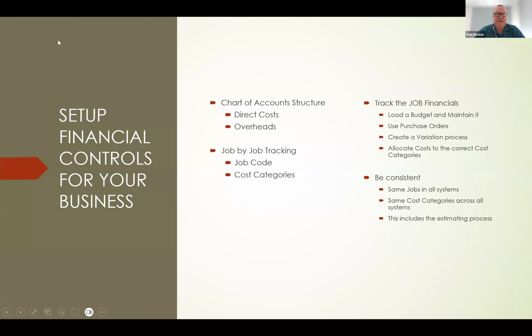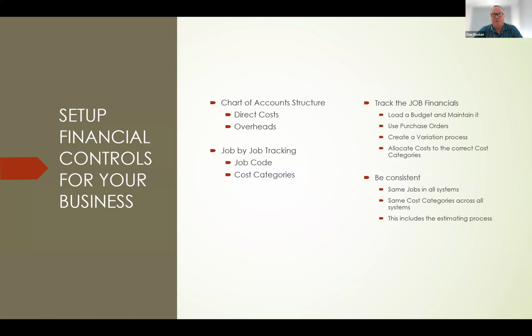I guess, set up the financial controls for your business. Just to touch on a few things that are important when you're starting out in business or you're engaging someone to help you. Make sure your chart of accounts within your accounting software is structured, so you've got a definite split of your direct costs and overheads, because you have to analyze those differently when you're looking at the numbers. Make sure you're doing job by job tracking everywhere, not just in Buildxact. Make sure you're doing it in Xero and everywhere. Make sure you've got job codes and your cost categories sorted. You want to have multiple points where you can assess the data, and it allows you to cross-check things.